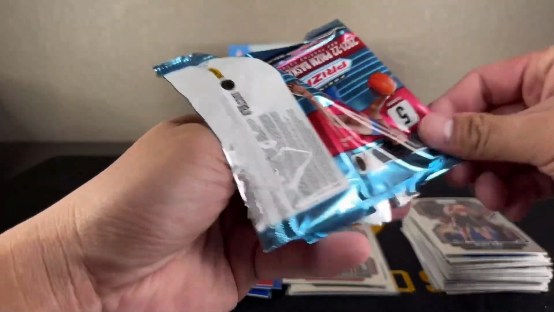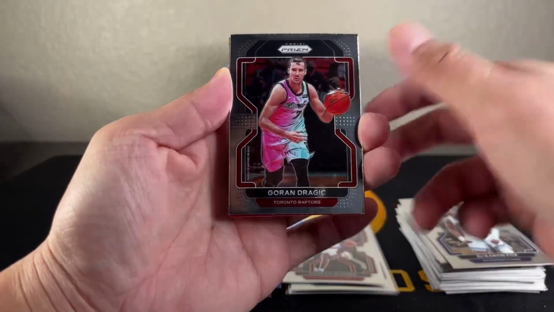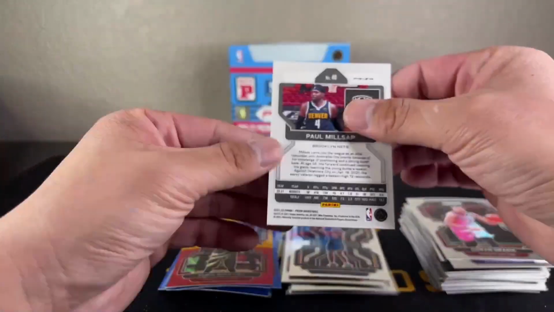Hopefully we still have something else. Ooh, oh, red gold again. I was really hoping that was just straight gold. Not a rookie yet again. Paul Millsap and Jared Butler.